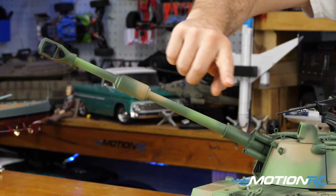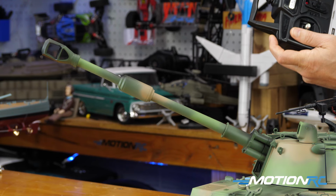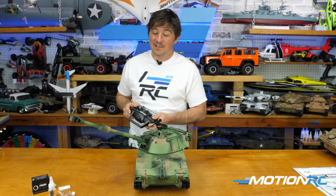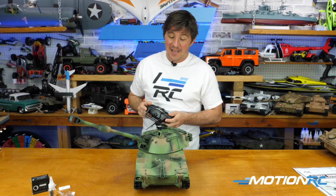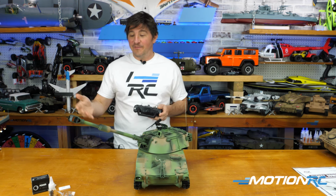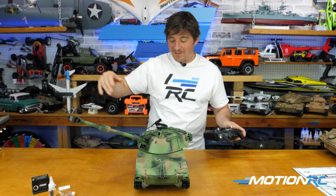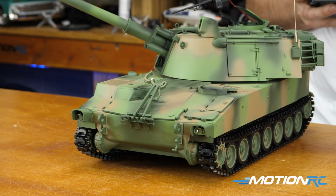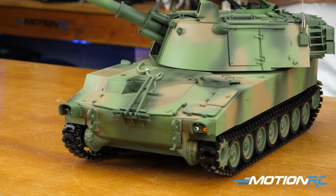Then I'm gonna show you the cannon recoil. So when you push both buttons, you're gonna fire. And you can see not only does the tank recoil, but you get the cannon recoil as well, which is just really cool. So as you fire and fire more, you're gonna fire the BB out and all that stuff, and just super cool. And then as far as driving it around, same thing as the turret on top.